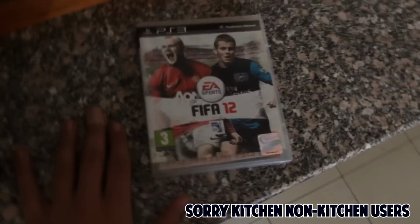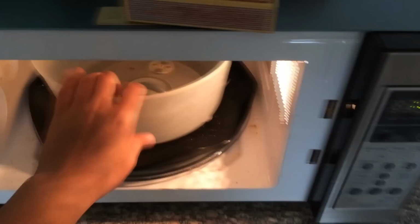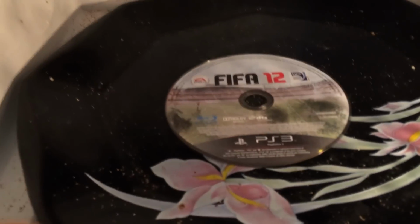So guys, the first step is to head out to your kitchen. If you don't have a kitchen, this method's available only to kitchen users. So in this tutorial, I'm gonna be using FIFA 12 as an example, and you're gonna need your microwave in place. So let's just plug this in. Now you want to open your microwave, take the CD, put it right in the center just like that, closing it.